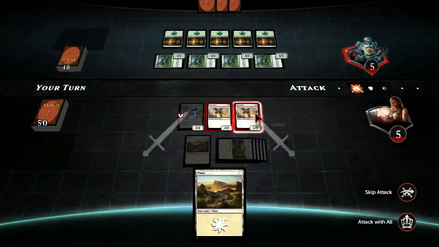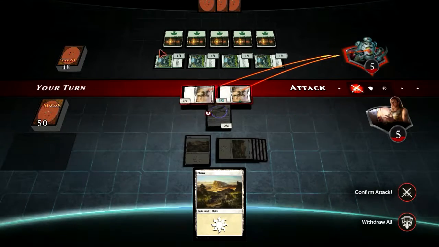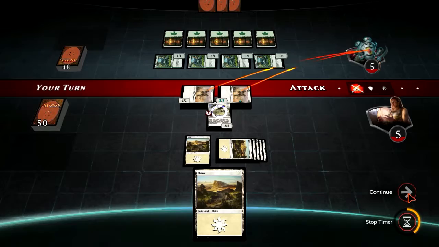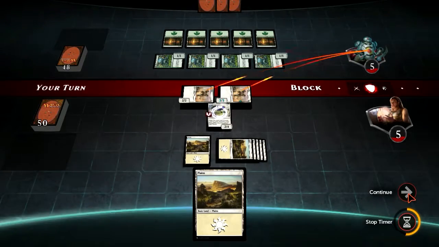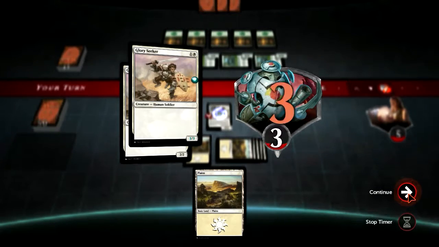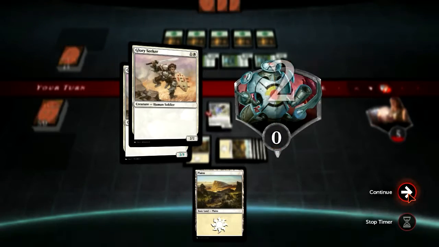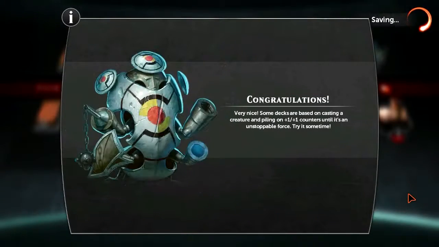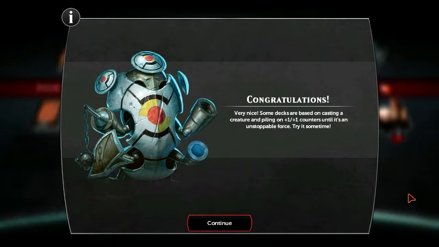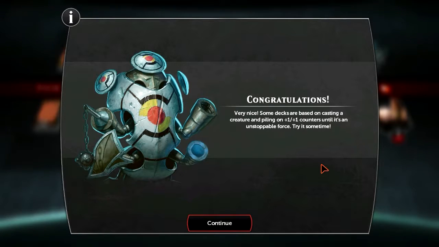So he gets a +1/+1 counter. See the little counter there? And now, obviously, I go like this. He can't block. We do 5 points damage. Bob's your uncle. Fanny's your aunt. It's done and dusted. Very nice. Some decks are based on casting a creature and piling on +1/+1 counters until it's an unstoppable force. Try it sometime.